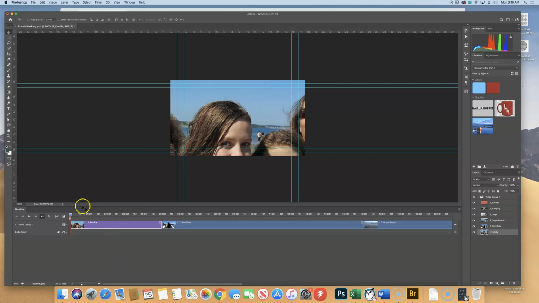And then you can also measure in parts of it. So if it's 2:05, it's 2 seconds and 5 frames beyond that. Okay, that's how we're going to measure. All right.